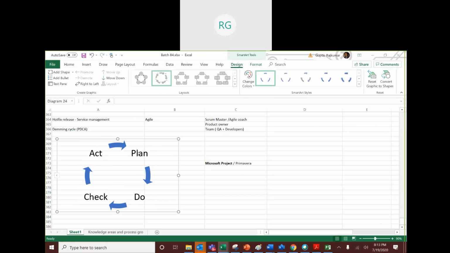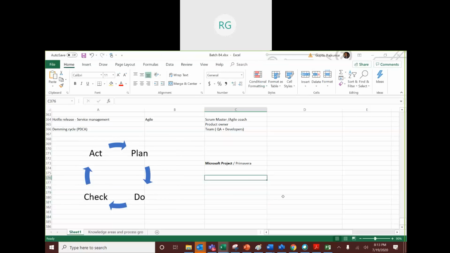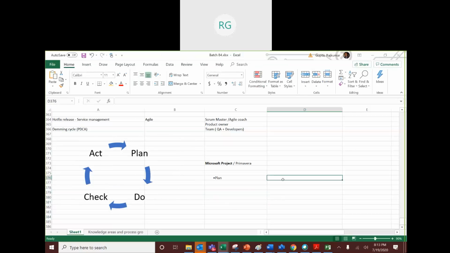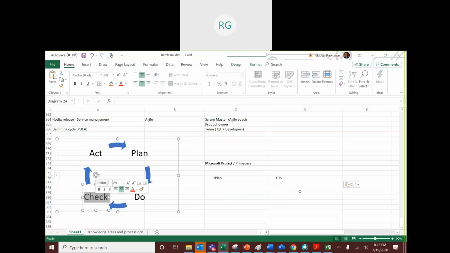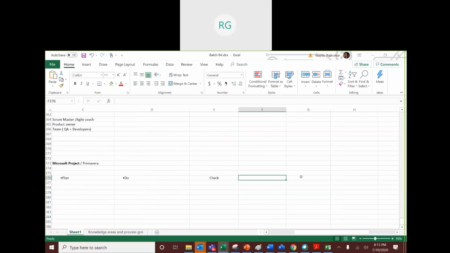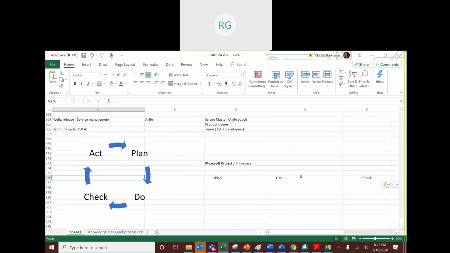In general, I'll probably take this also as a word: plan, do, check, and act. Now I will expand this cycle a little more.